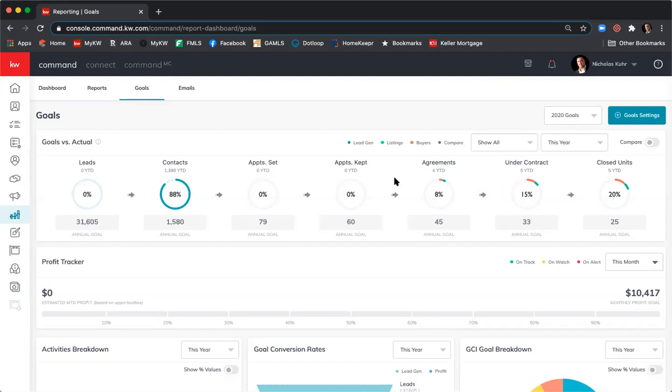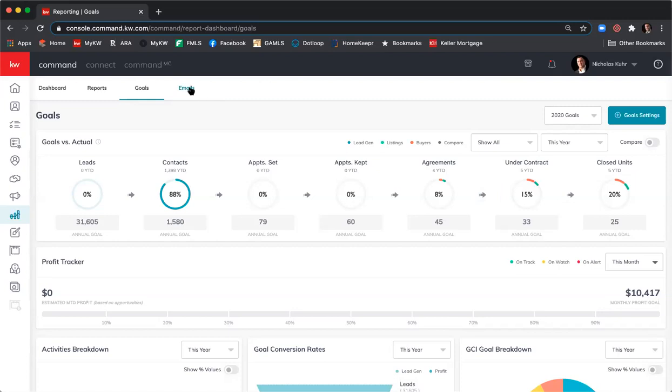Start to put those pen to paper, and then start to play around in the system based on what you want your profit to be. So you know exactly the number of leads and contacts and appointments you need to have for next year. And then come meet with Brett, meet with Clark, review those goals with someone, and you can start to set up your 5-3-1 as well. So you can set up your strategies and tactics of how you're going to achieve those goals.